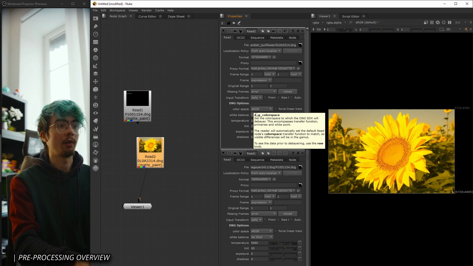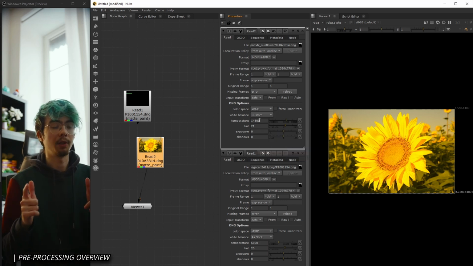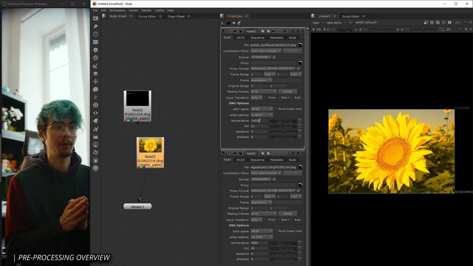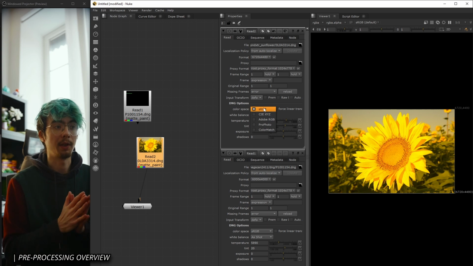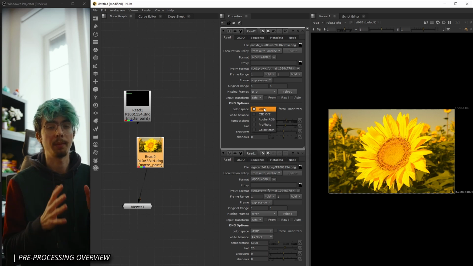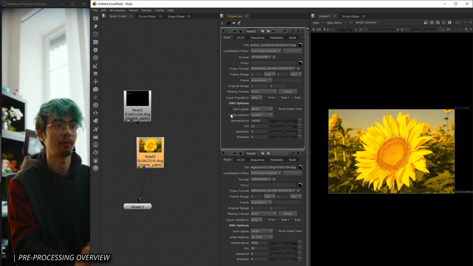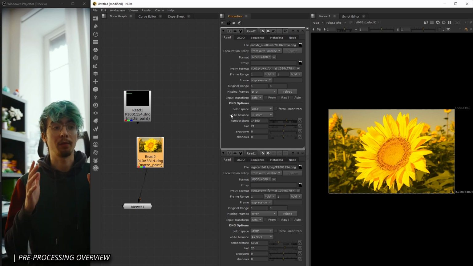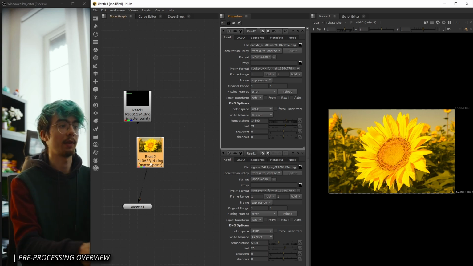Because I don't have enough control over the parameters that you can see here. I will get back to it when explaining my development workflow, but what I need is to be able to delayer the raw file without any color transformation. So this means that I will need some kind of color space which would be raw or native, which means that I basically want the raw camera color space of the file. This is part of my workflow, and this is something that Nuke doesn't offer me. So that means that I will have to delayer the file manually on my side before importing them in Nuke.